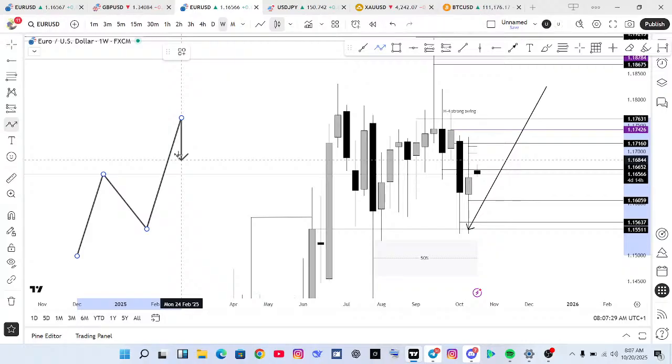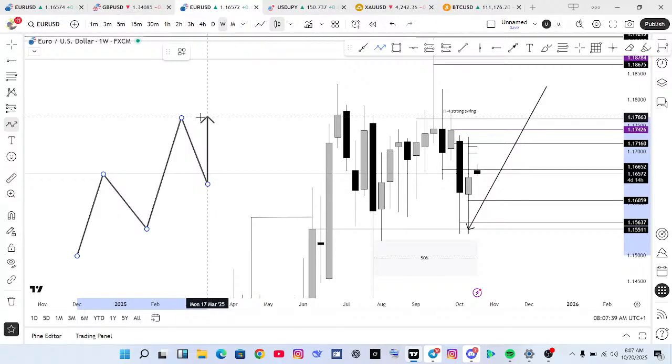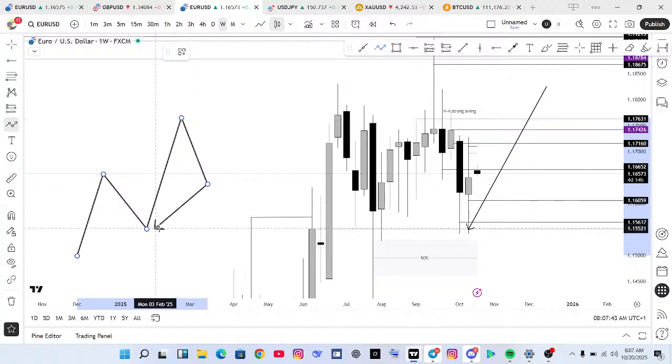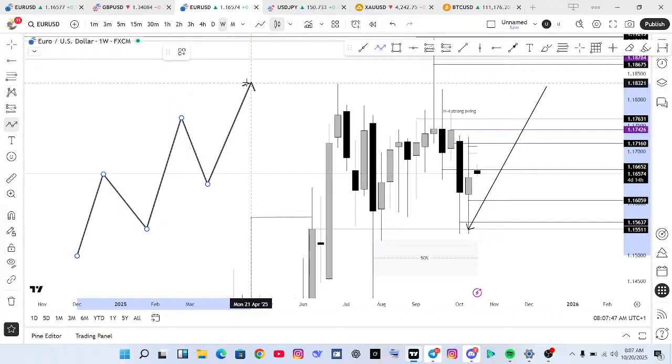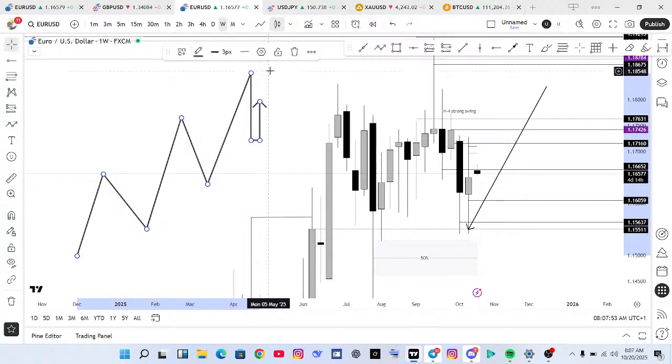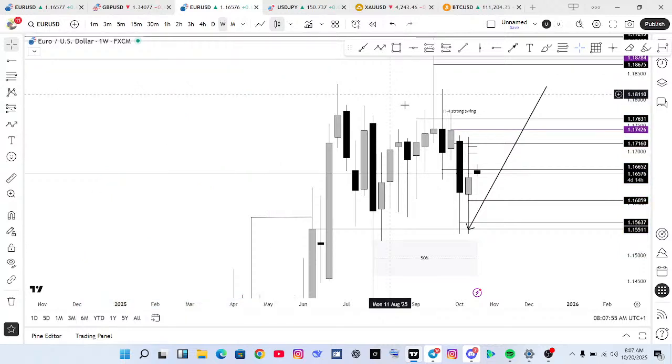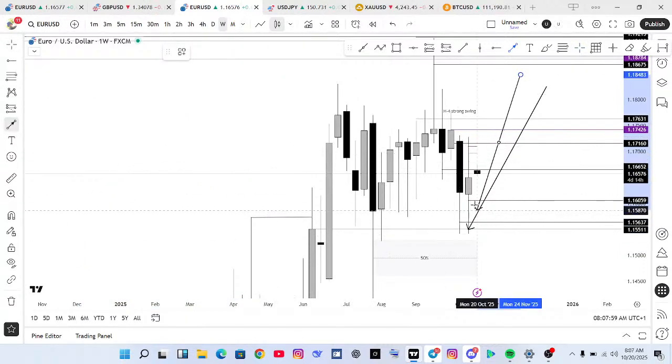Now everything within this place are all internal range liquidity. So we will now be expecting price to come down like this, take out all the internal range liquidity and do what? Take out the external range next. This high, this low are external. Price will now go up like this, take out all the external. Then we are going to be expecting price to come back and take out the internal. So it's the same thing here. Since price has taken out all the internal range here, I'm expecting price to go a bit bullish and now take out all the external range liquidity here.